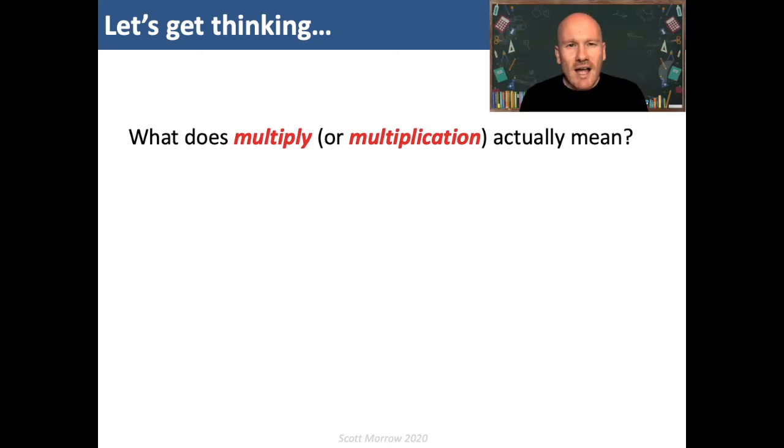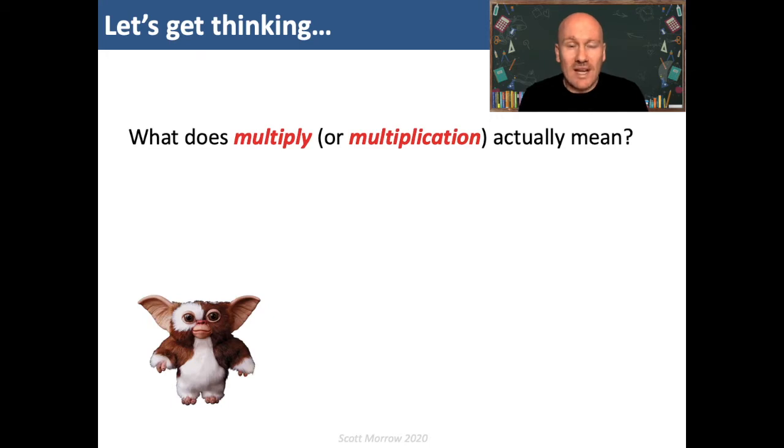To explain what I think this word multiply means, I'm going to use an example from a film that I saw when I was about 8 or 9 years old, and that film was The Gremlins. And in The Gremlins, a boy gets a Christmas present from his dad. He gets a cute creature called a mogwai. Now, when he gets this creature, he's given different rules, but one of the rules is that he's not to let water near it. He can't get it wet, because if he gets it wet, it will multiply.